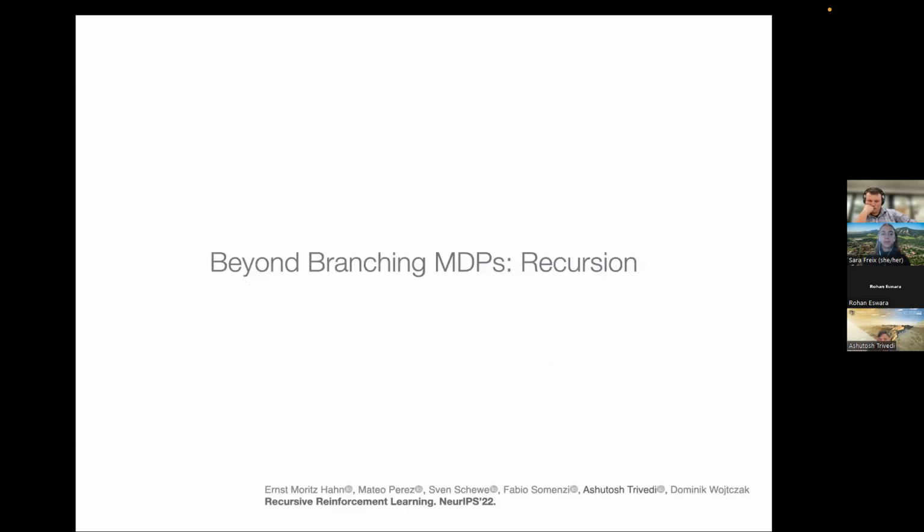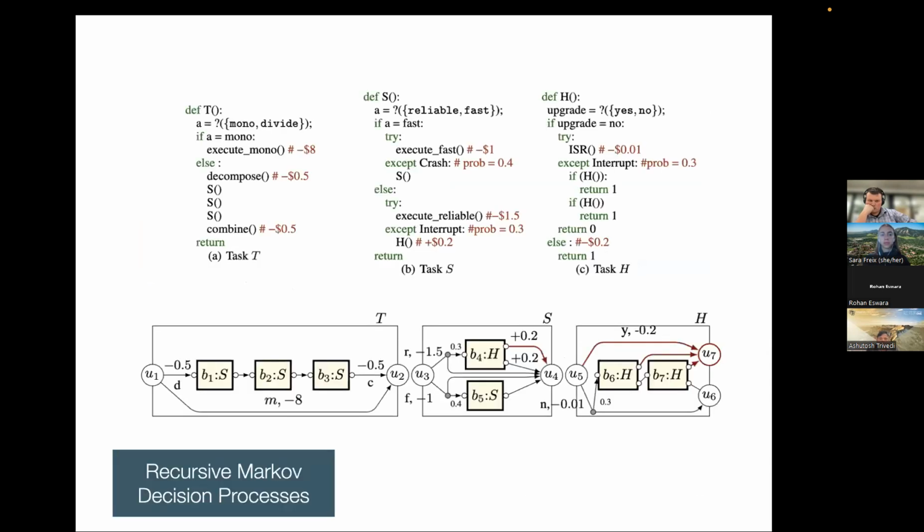In a recent work, we generalized this model a bit more and looked into this general class of recursive Markov decision processes. Here is one example of what recursive MDPs look like. You are given these functions. Each of these functions could be considered as a Markov decision process, and they could call other functions, which are MDPs in themselves. They could return different values and so on. Graphically, you could plot it as the picture shown below.